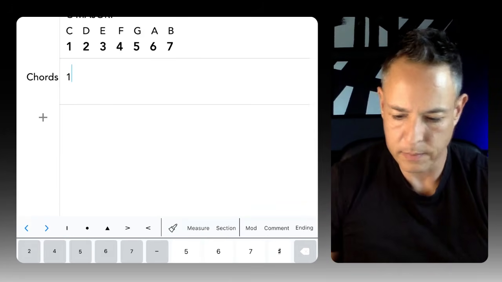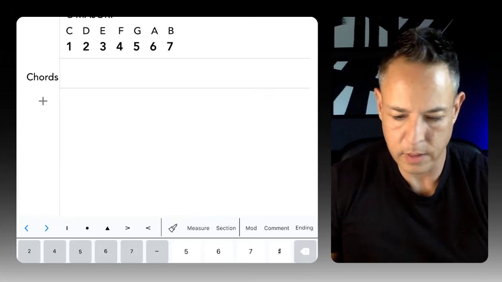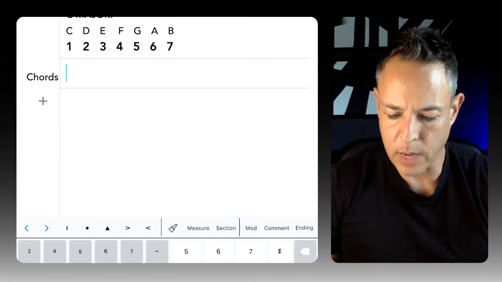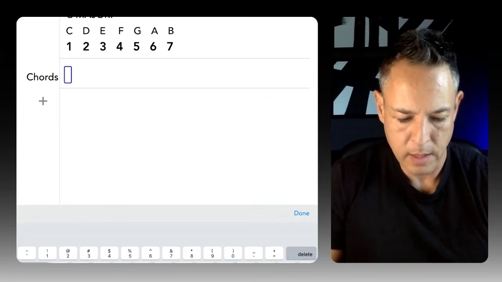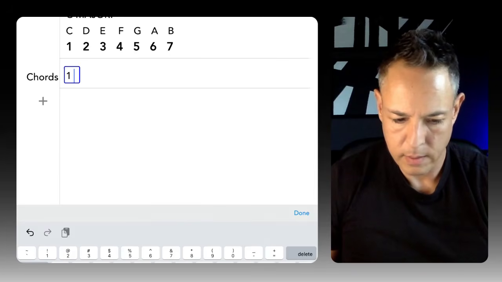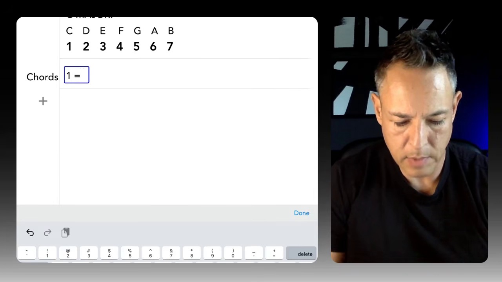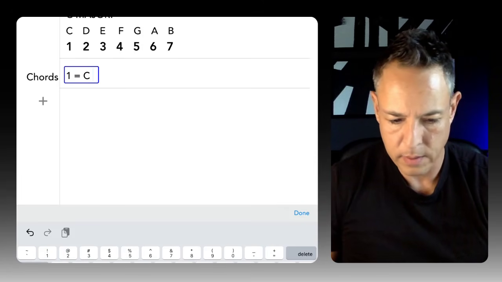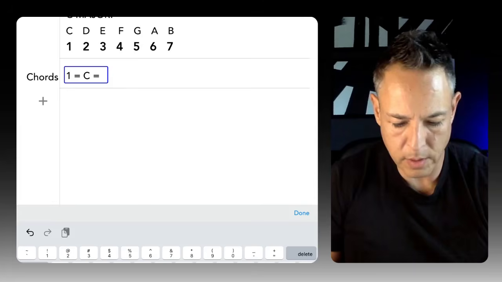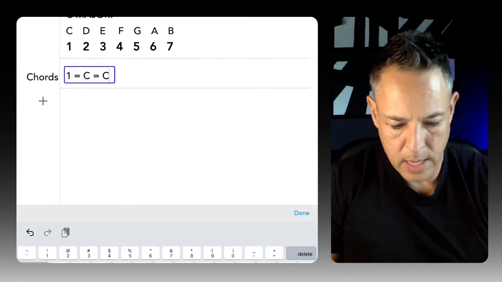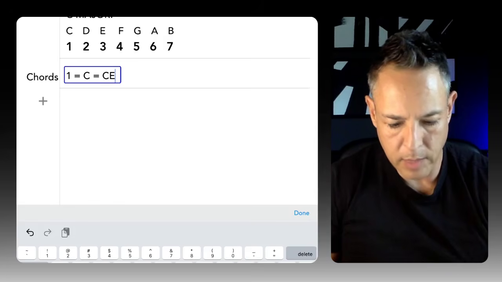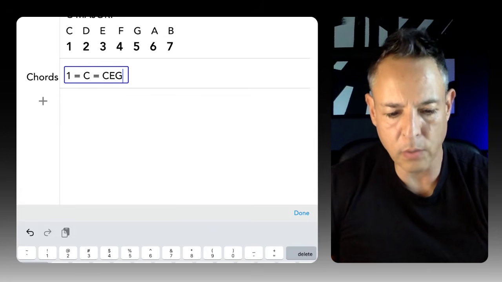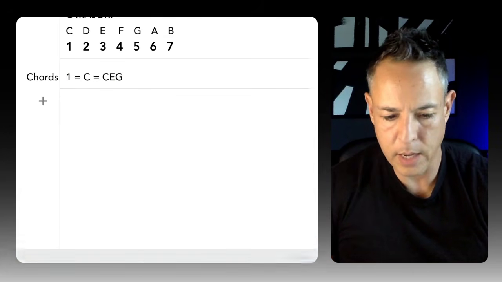So if we look at what the 1 chord is going to be, the 1 in C major, keep in mind, we're in C major, only using notes that are in that scale. That's the C chord, which of course, we're doing C, and we're going to skip over the D, and we're going to do E, and then skip over the F, and we're going to have G. So that's our one chord. That's C major.